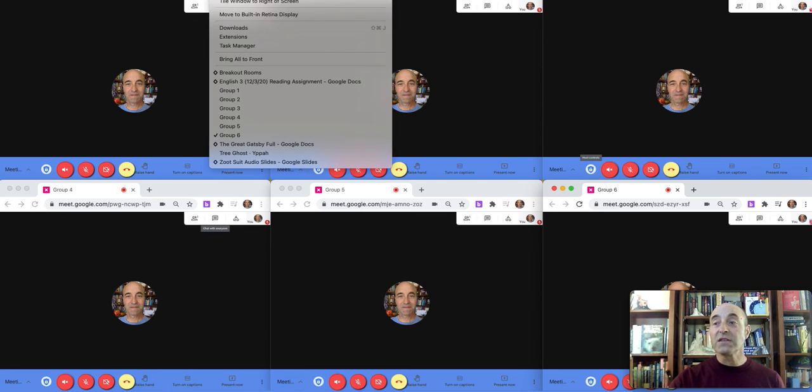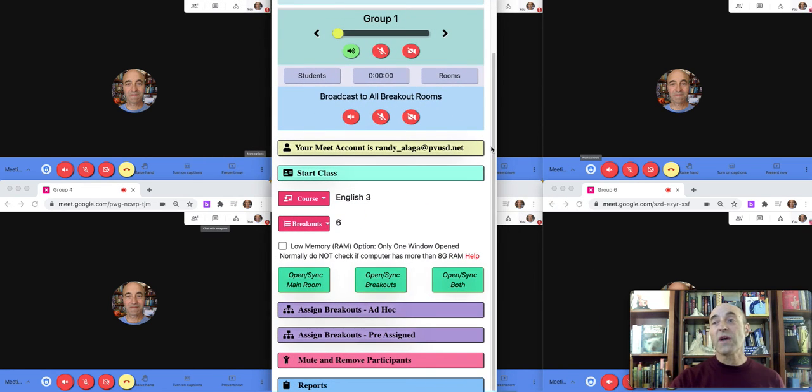Because I have these tools through the extension, I can address the whole class, or I can isolate it to a single class, and I can also make it possible for the students in an individual group to speak to the whole class, all within this portal. If that's not adequate and I need all of them to be physically in the same room, I also have that option here to either open both or to just have the main room access through this portal.